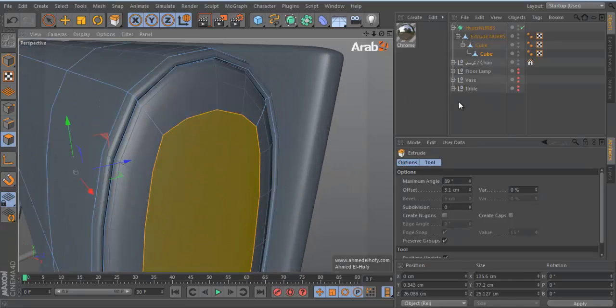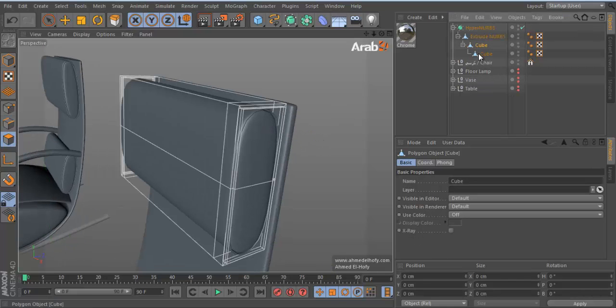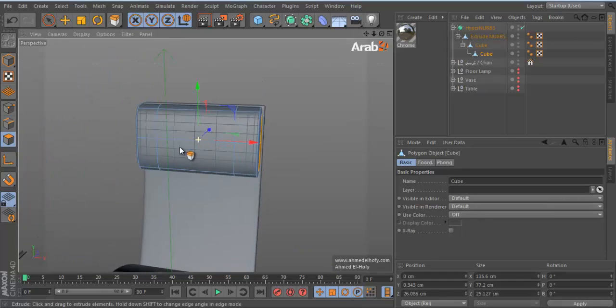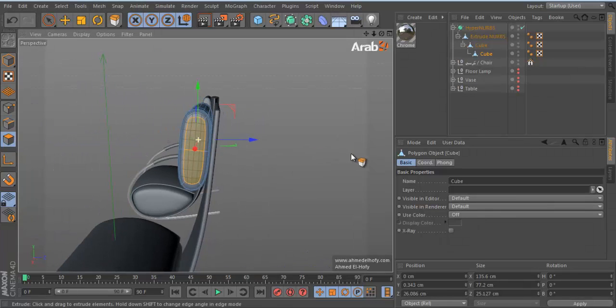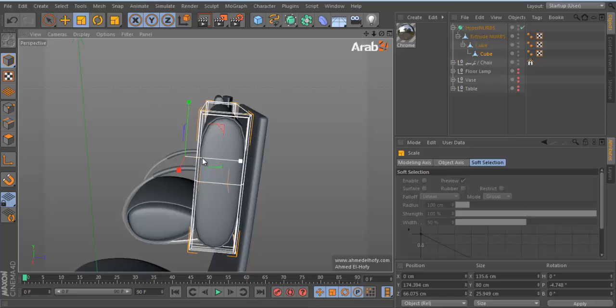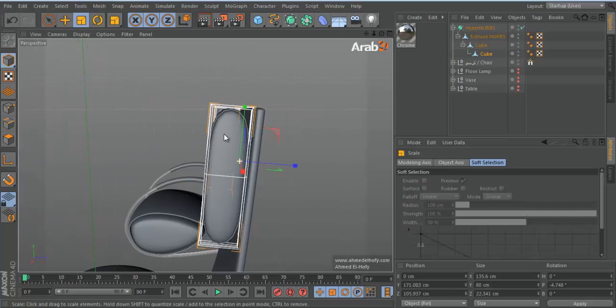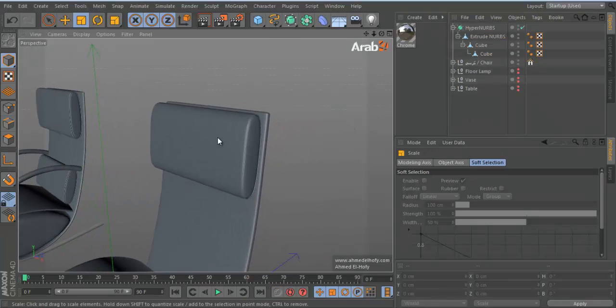So it looks like that. Actually, it's low poly, so that would be great. Maybe we need to change the axis to here and make it a little smaller. Yeah, that would be nice.